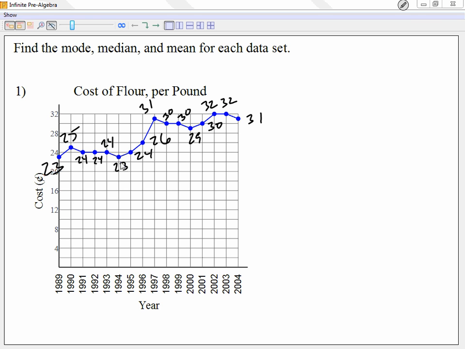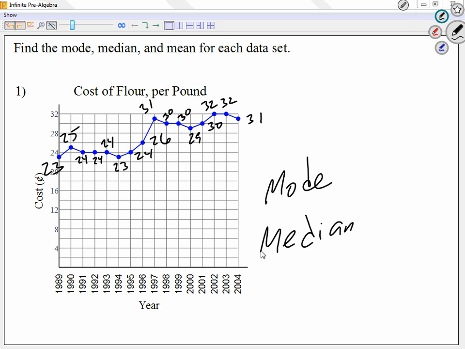All right, so here we're going to be asked for the mode, the median, and mean. So basically the same thing. I've been asking you guys about the mode, median, and mean for the last 2 weeks, last week and this week. So it's nothing new. The new stuff for today is how I give you guys information. Like last week I gave you just numbers, I gave you a list. Yesterday I gave you a bar graph. So the new stuff for today is the line graph. It's basically how we get it.